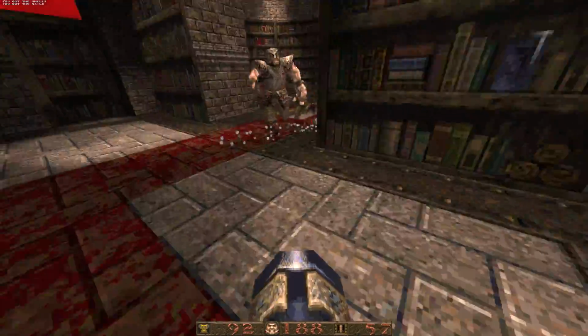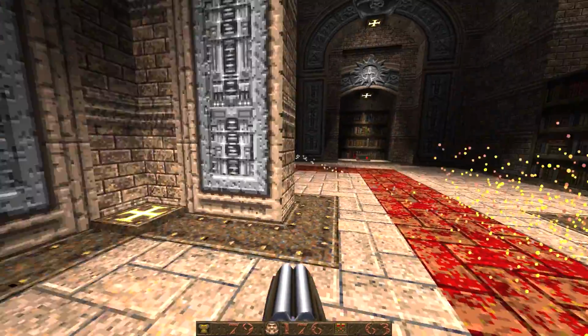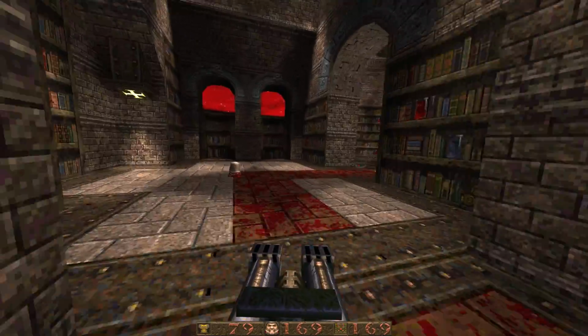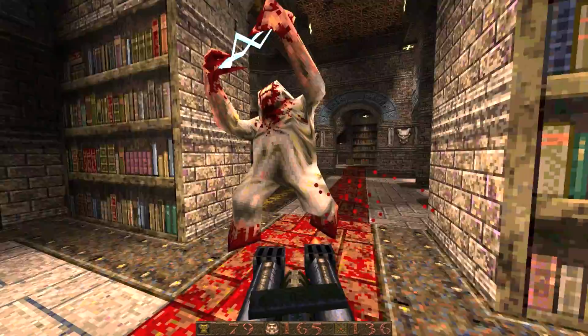Another interesting thing about the dual route choice you have here in order to open that grate is that if you come this way first, you can grab yourself a rocket launcher early through a secret area, which is really handy for the next area. So I definitely recommend coming this way first and finding that secret.